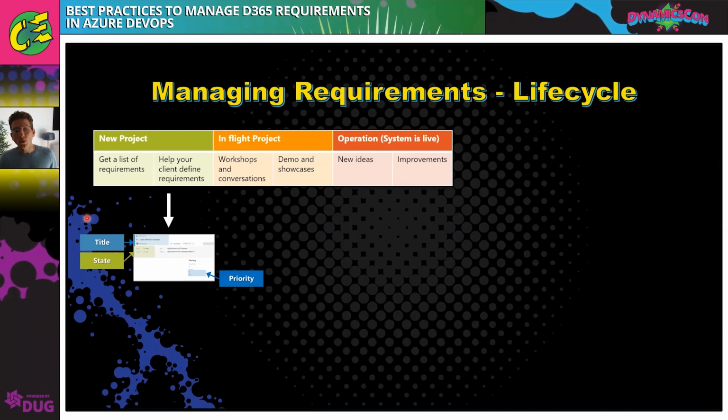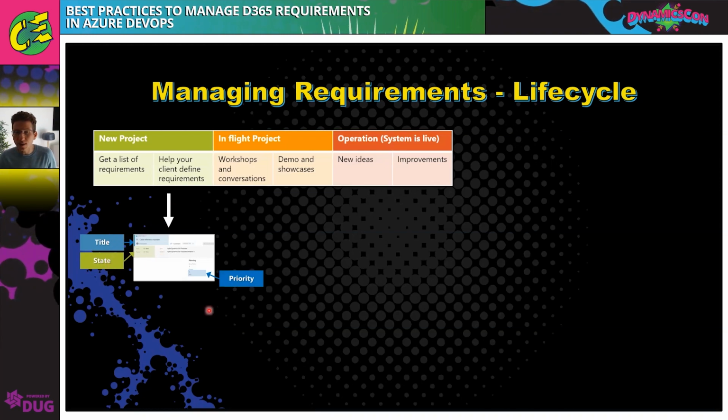Effectively, when we start, your user story will look kind of simple. When a new ID comes up, I often just use the title, the state being new, and maybe the priority, and that's it. You don't want to spend too much time detailing the requirements from the very beginning if it's a low priority, or if maybe the business doesn't want it. So your product owner needs to be quite involved there. A new user story can be logged like that.